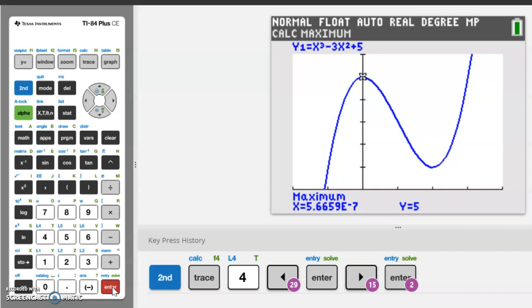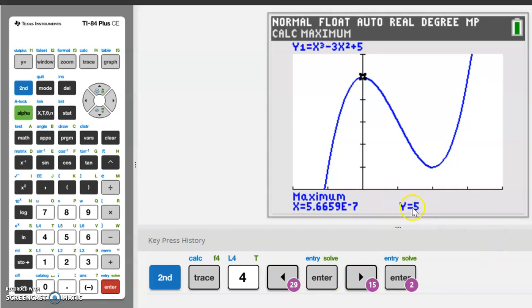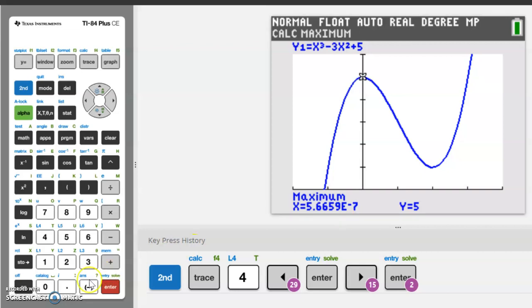Now this is a really good example, question-wise. You'll see that your y value here is a +5. Your x value is actually written in scientific notation. So keep in mind that that e to the -7 is the same thing as some scientific notation. It's pretty much an x value there of 0. Your calculator might actually say 0 on your screen. So as coordinates, right, this would be the point 0, 5.